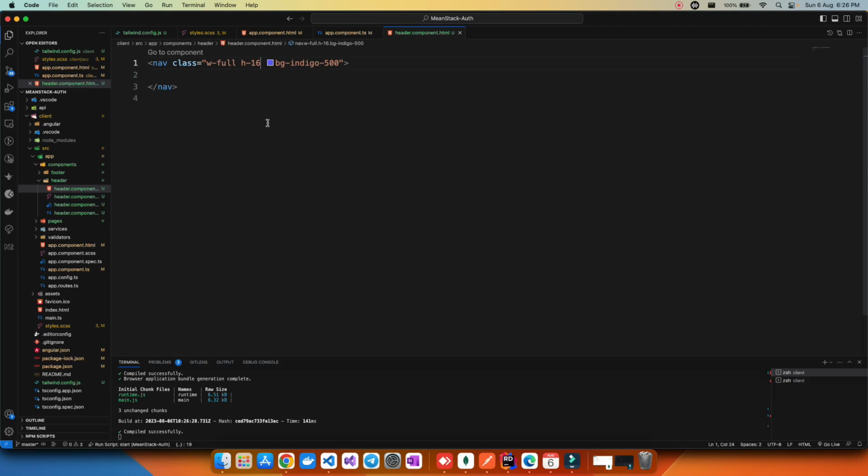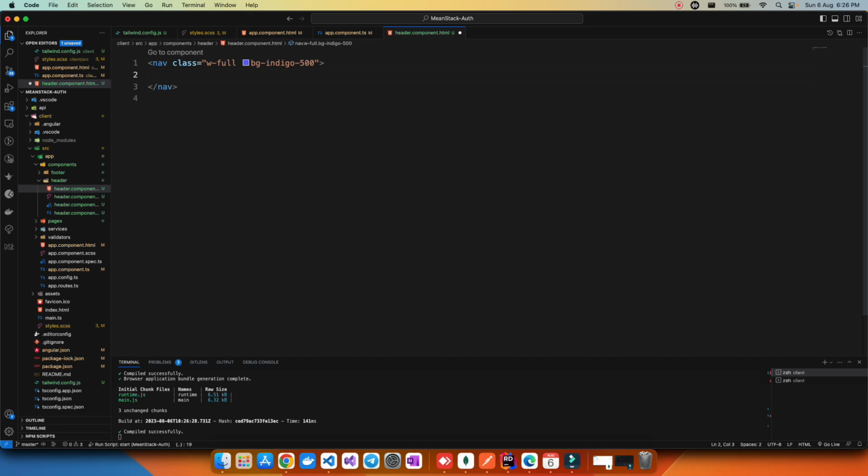Okay, so this is how easy Tailwind CSS is. Once you know how to use it, it will be so easy for you. Now, we don't need to specify a height anymore, because we will add our content, and based on our content, it will take all the necessary height and width.